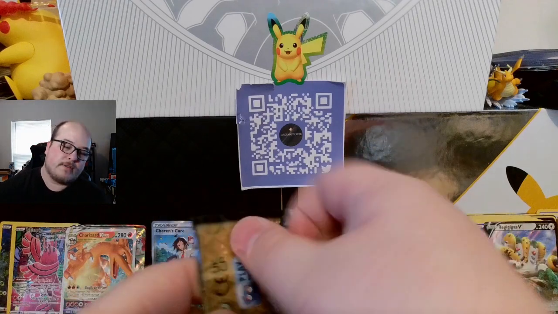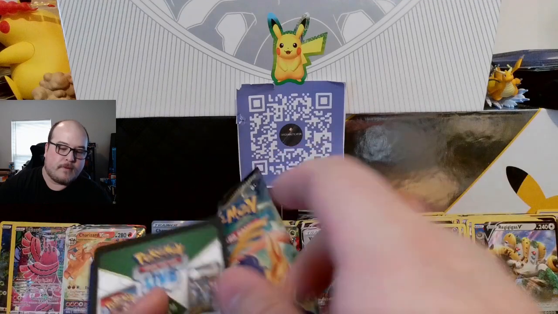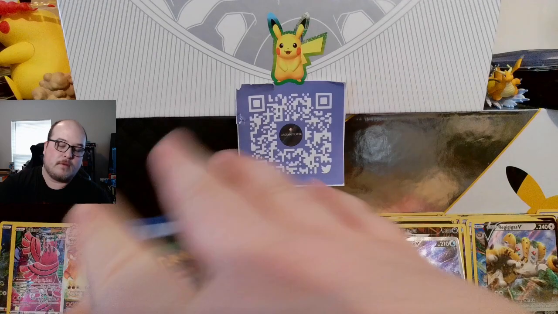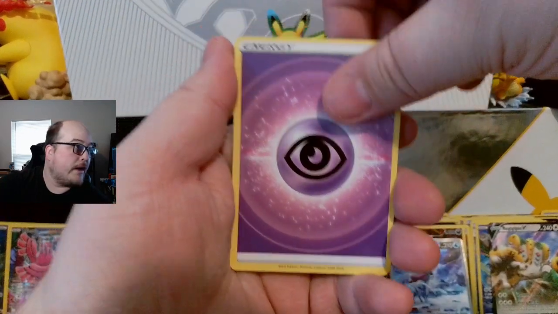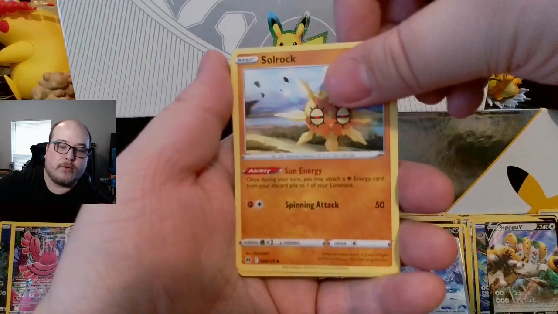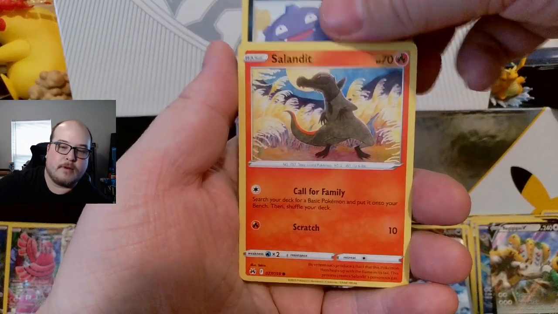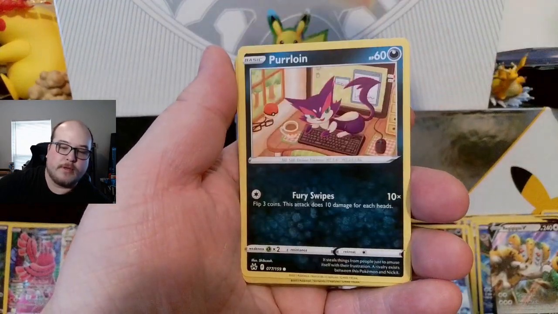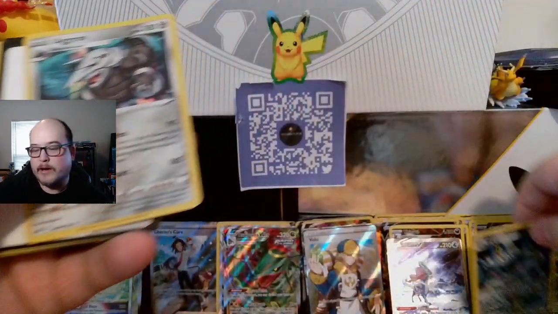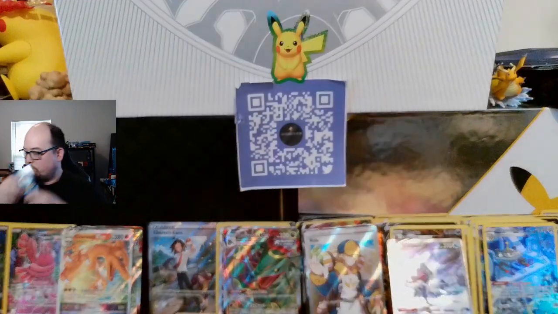Code card for that. Three more packs after this. Same cards, I don't know why. Alright, Energy. Croagunk, Lunatone, Solrock, Sunkern, Koffing, Salandit, Bidoof as well, Purrloin, Magnezone, Galarian Gallery, and an Aggron non-holographic, or holographic. Cool card.